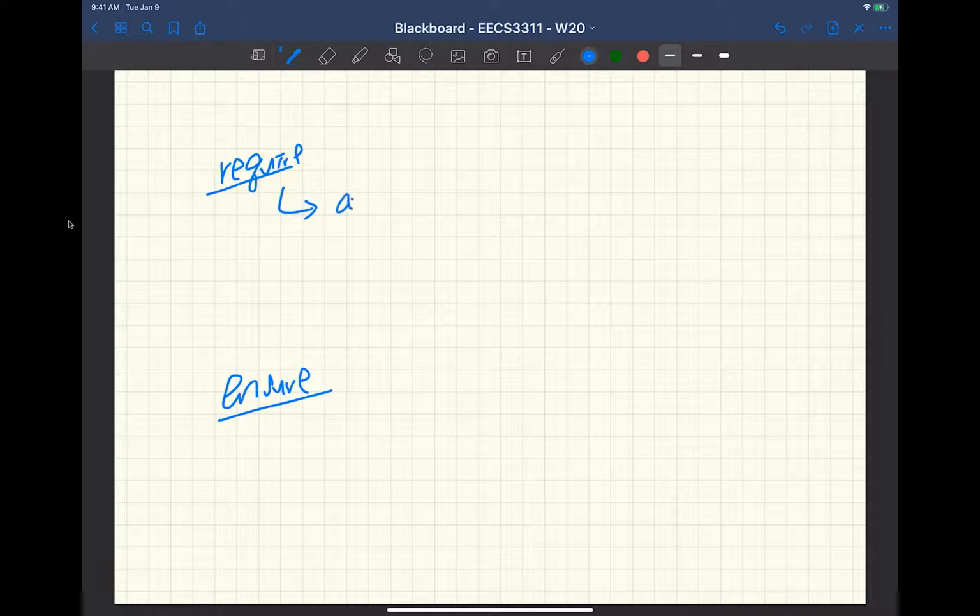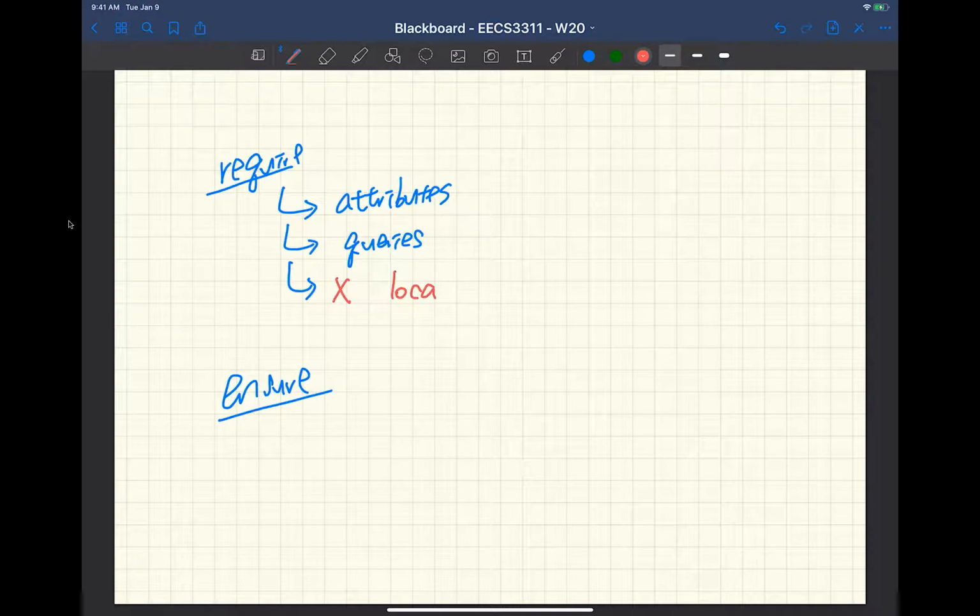You can put some attributes in the current class, or maybe some calls to some queries. And for the require, what can you not refer to? Number one, you cannot refer to local variables. I'll explain this in just a moment. And also, you cannot use the old keyword.